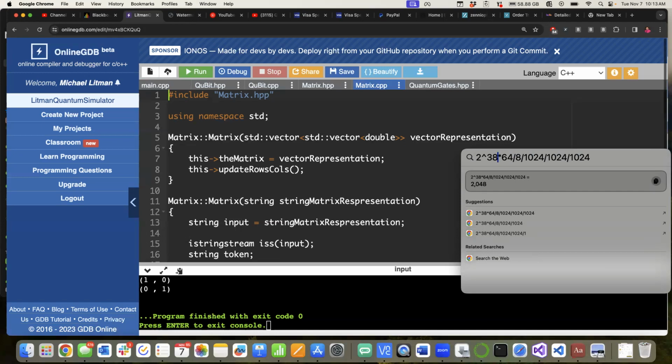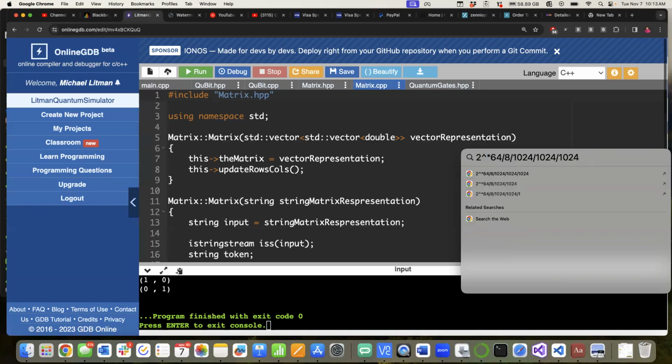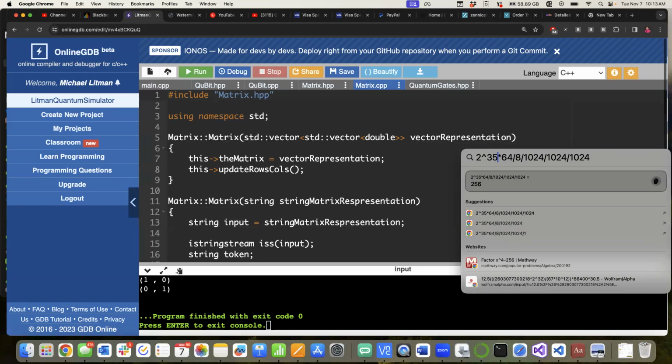So 38 qubits would run on some of our giant server type computers that you can buy, a computer that can be expandable to enough memory to put 2 terabytes of memory into it, but none of our personal computers, right? Drop that to 35. Now we're at 256 gigabytes of memory. 34 is 128 gigabytes of memory. 33 is 64 gigabytes of memory. Anybody in here have 64 gigabytes of memory in their computer?